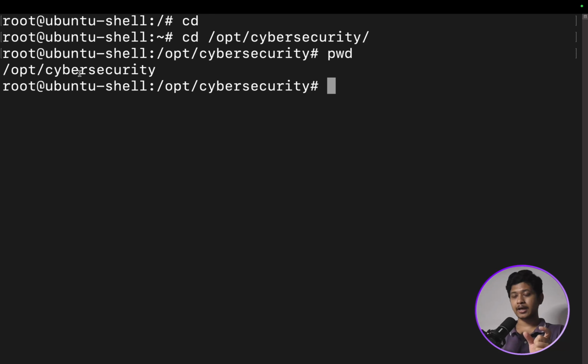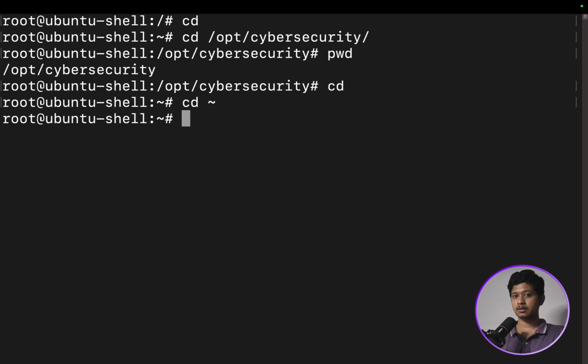Let's again try to write the cd command without specifying the path. I will write cd, not specify the path, and hit enter. Now I'm again back to the home folder. If you don't mention the path that you want to go to, the cd command takes you to the home folder. Is this the only way to go to the home folder? No. If you write cd and the symbol tilde, you'll go to the home folder, right? So this is the path that I want to go to. And if you just write cd, you'll again go to the same folder.